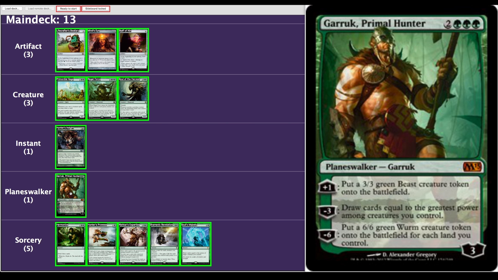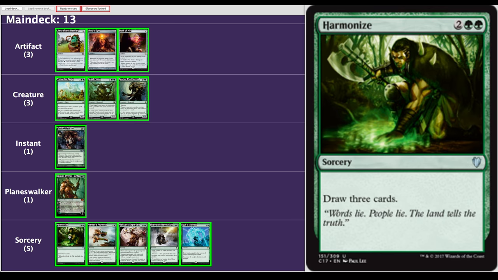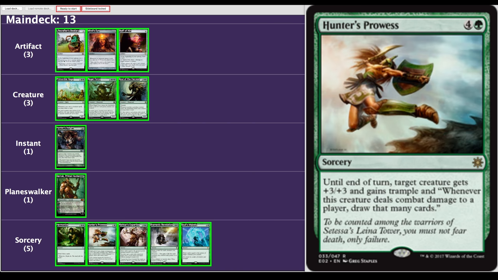Garrick, Primal Hunter. Often you're just using him as a sorcery to draw cards. Pay 5 mana, use the minus 3, he immediately goes away. But if Vorinclex is in play, that's like 7 cards. So Harmonize should be in almost every Battlecruiser green deck. If you're playing in a competitive combo-y meta, then maybe this isn't mana efficient enough. But in a Battlecruiser, drawing 3 cards in exchange for 1 card, not bad.